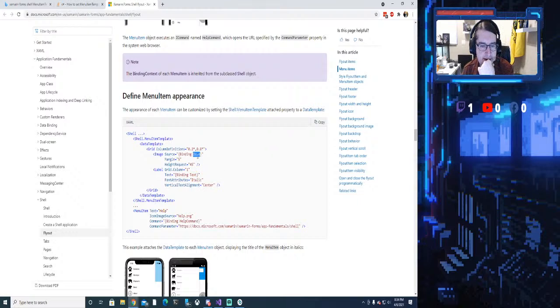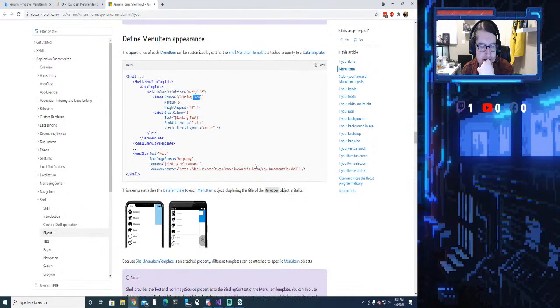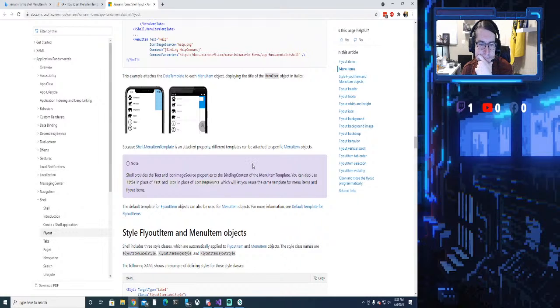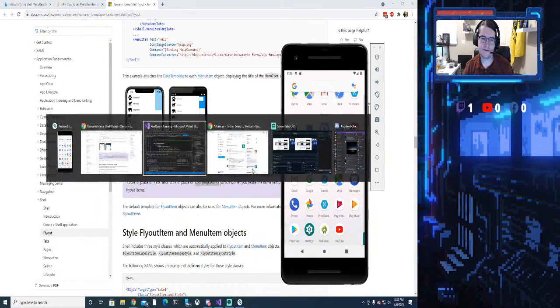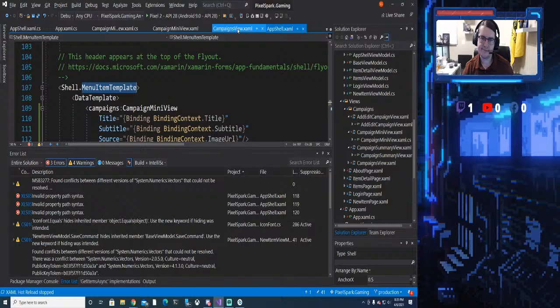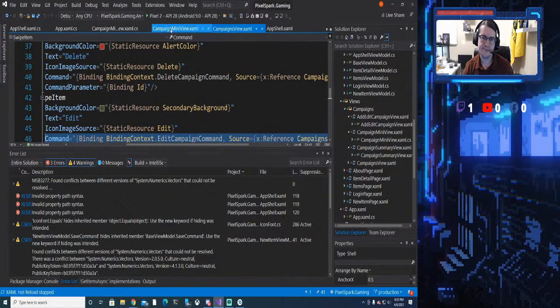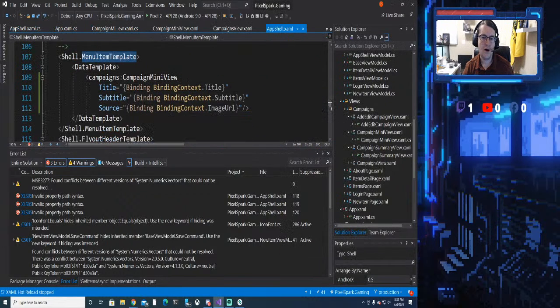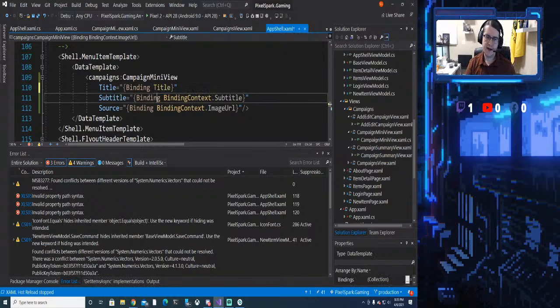So we can do the icon, but I don't want to do a font image. An icon image source. Can I? Title. We're just not going to set that for now.